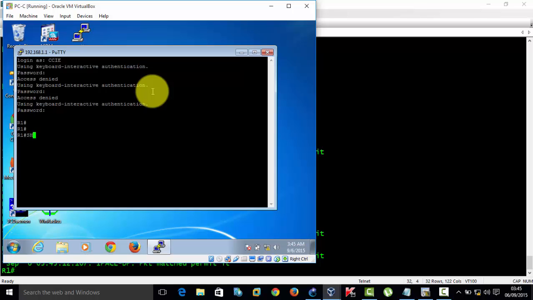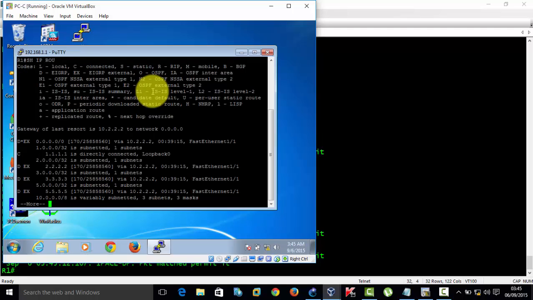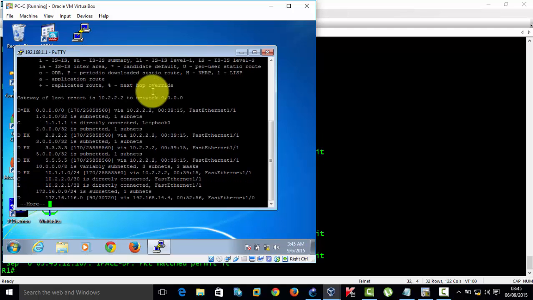You see? So show IP route. If we stop it for 10 seconds now, let us count it. Then it's not going to work because it's going to time out. 1 2 3 4 5 6 7 8 9 10, and any moment from now on it's going to show an error.